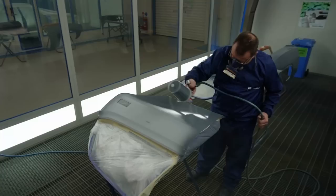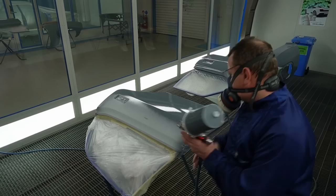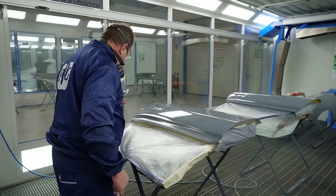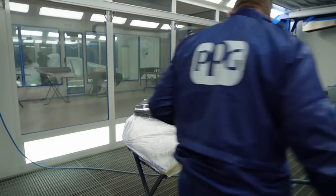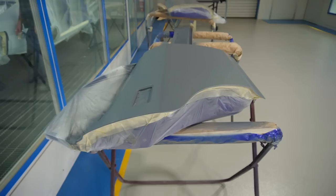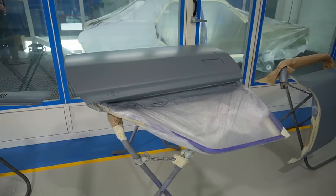This booth's open-ended as well. This is an open booth, no doors. It's a bit strange for people to see, but it's got very big motors pulling out the fumes, and you can see the overspray disappears very quickly. Two motors in, two motors out, so good suction, and plenty of windows. So this sort of booth gets used for quick turnaround? Yeah, this is a booth you'd find in a multi-shop organisation, an MSO, where they're trying to get things out quickly through the day. That's how they do it, not by cheating, but by using different technology.